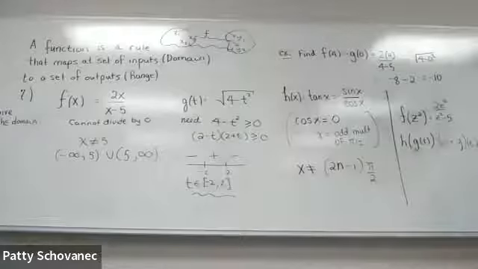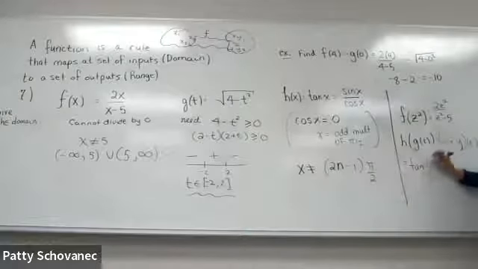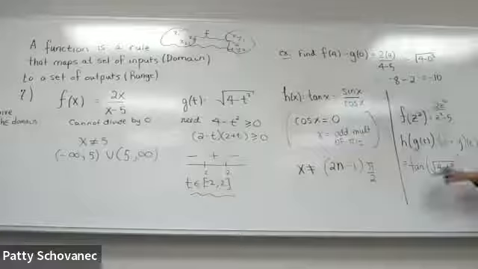It means use this as the main rule, which takes the tangent of the input. But as your input, use this. So I'm going to put the square root of 4 minus t squared here. That's not multiplication, that's the tangent of the square root of 4 minus t squared. You remember how to read function notation, do composite functions, combinations of functions? We're all good? So you want to spend a little bit of time talking trig?